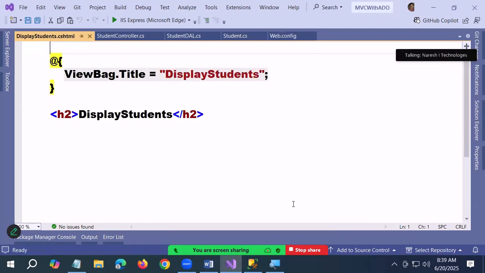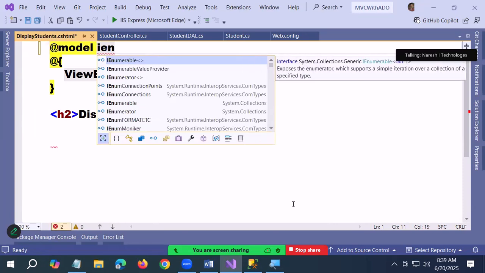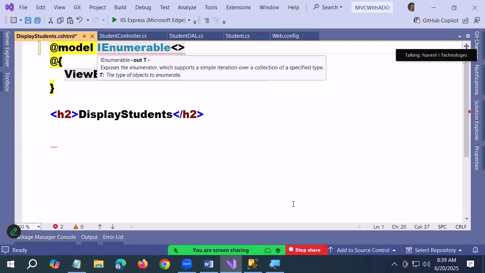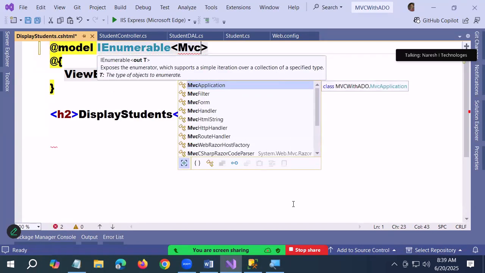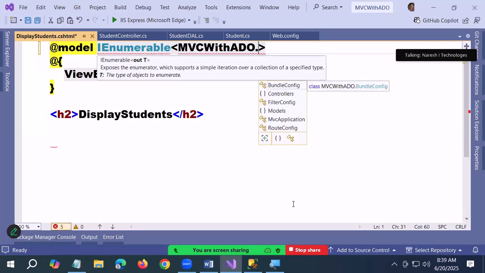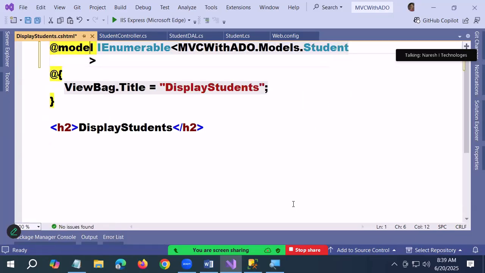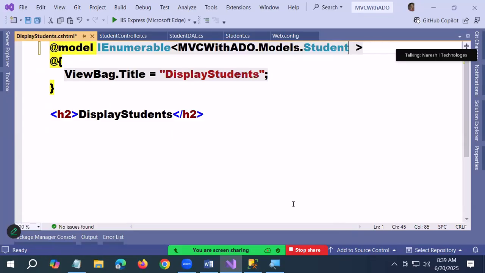See, because layout is there, it is a blank page. First step, @model. What do you require to bind? IEnumerable of the student. MVCWithADO.Models.Student. And as I thought, guys, we can use a list also.